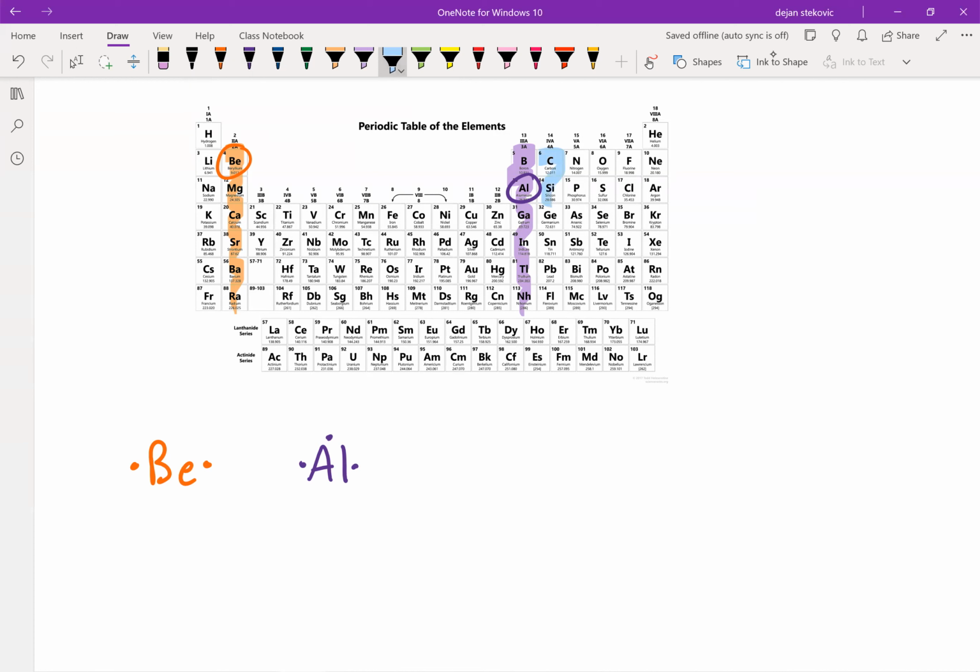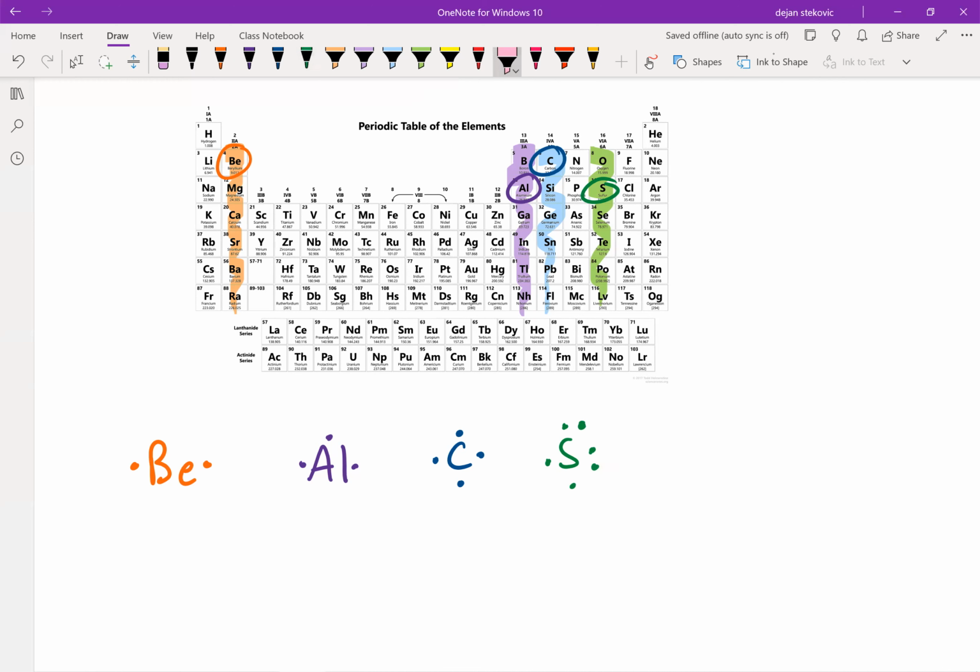After that is carbon, or just the fourth column, carbon is a representative of that. We can draw 4 individual dots. And then after that, we have to start pairing them up. So for example, over here, let's go to sulfur. That one has 6 valence electrons. So we do 1, 2, 3, 4. And now that we've used up all 4 sides, we have to start pairing up 5, 6.